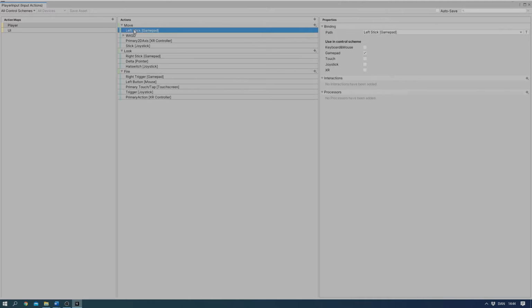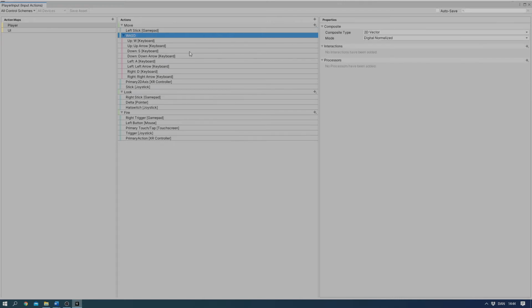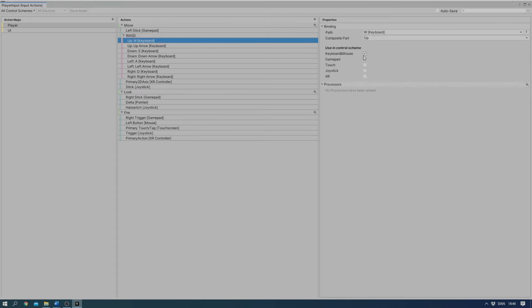It will accept the left stick on our gamepad, WASD on our keyboard, primary 2D axis on our XR controller, that is for virtual reality, and the stick for a joystick setup. Well, if I press left stick, you can see on the right side, it will say this is for the gamepad setup, and WASD is for the keyboard and mouse setup.